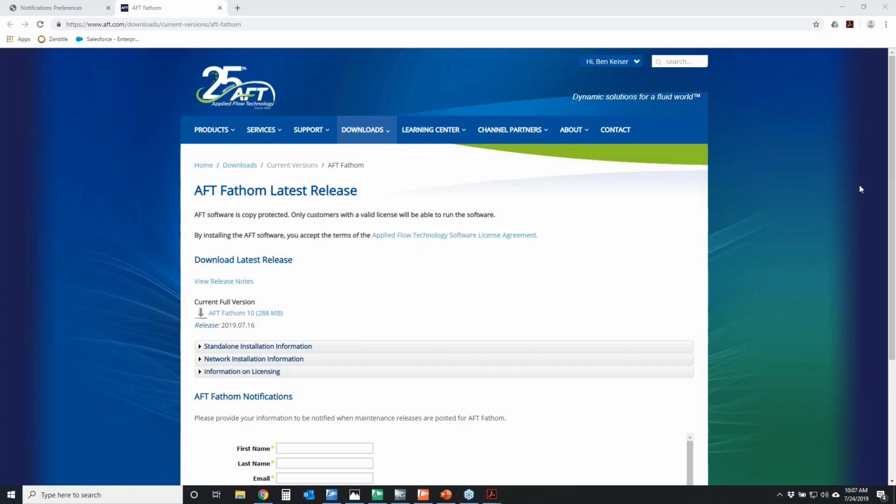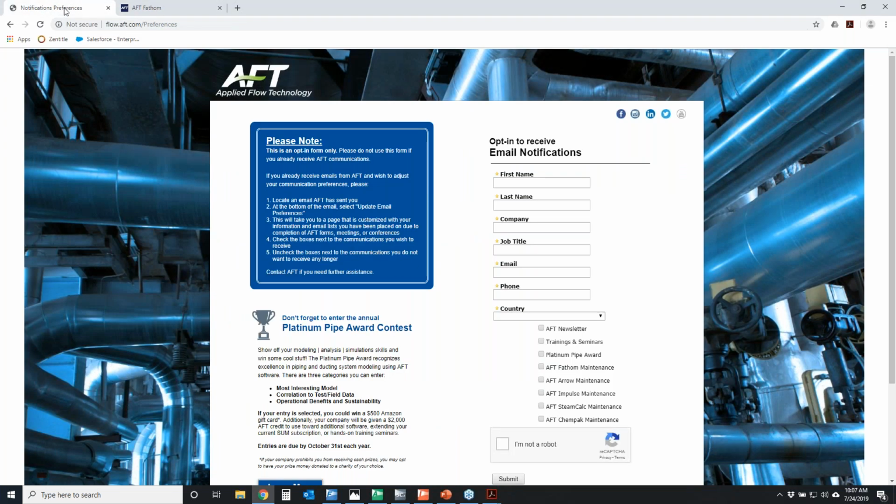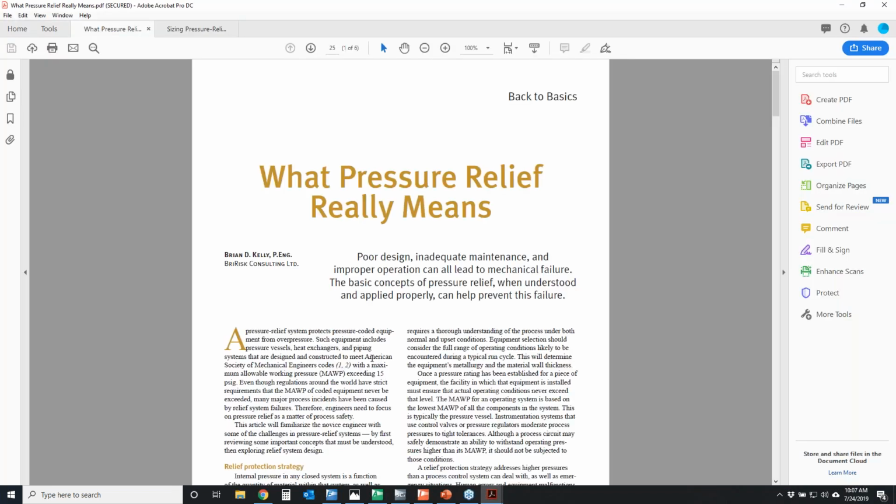All right, so let's go ahead and get into the fun stuff that we're going to be talking about today, which is AFT relief valve modeling capabilities. Before we jump into that, I did some research on relief valves, and I provided a couple of handouts for you. If you're listening to the live version of our webinar right now, those PDFs are available for you to read, and they are excellent technical papers on relief valves.